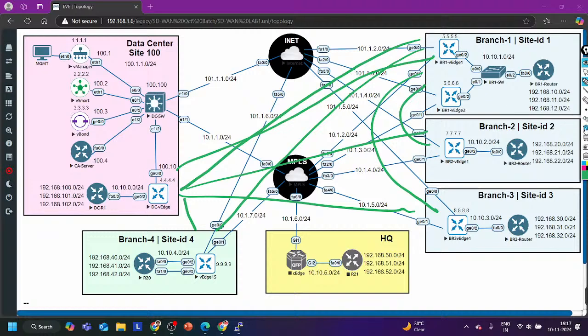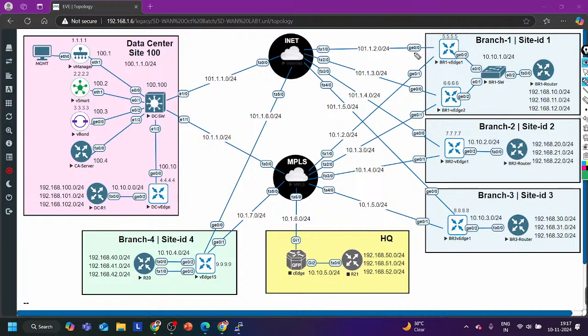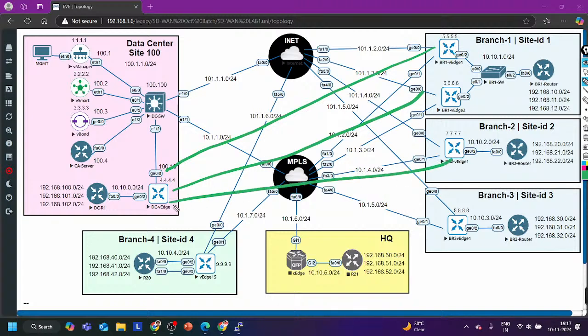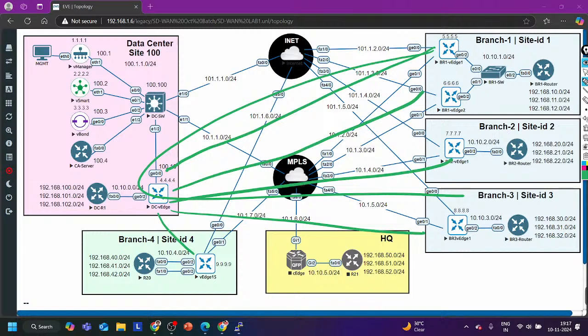And if you are going to configure hub and spoke topology, it means all the sites are going to establish communication with DC only, right? Then how two sites will communicate, like branch 1 and branch 2? Via headquarters, via DC. Okay. So this is traffic management, or you can say traffic control. So what is policy? Policy is used to control the traffic, or you can say to manage the traffic.